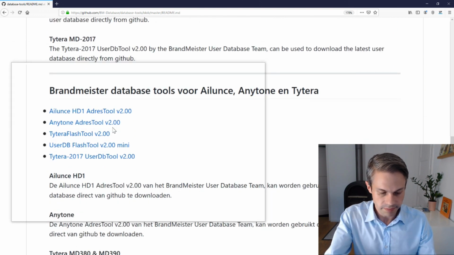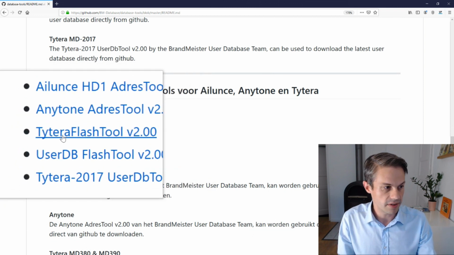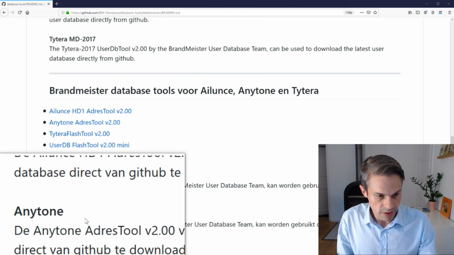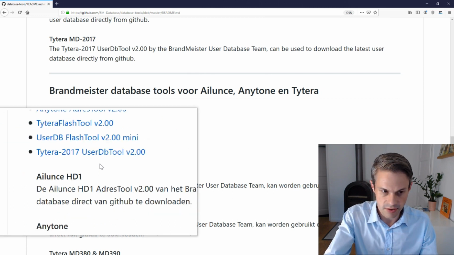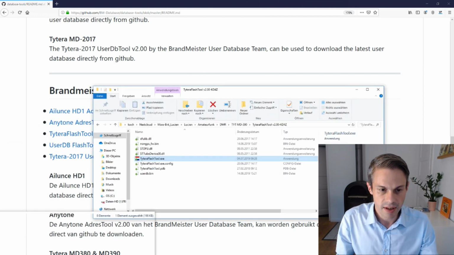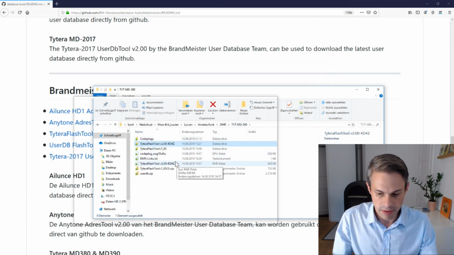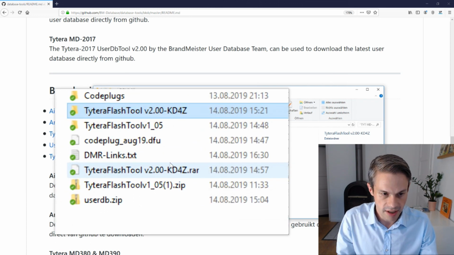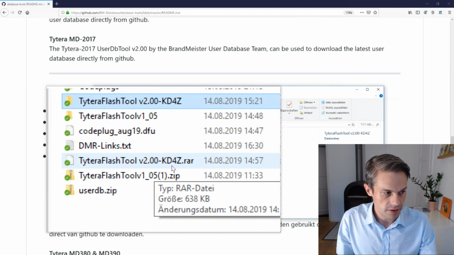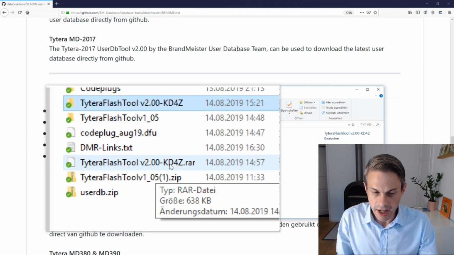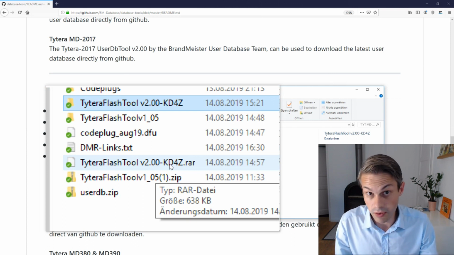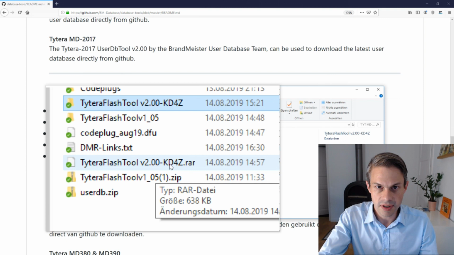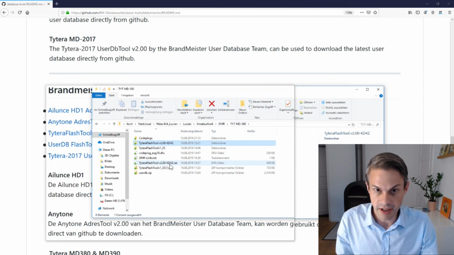Anyway, so what you then do is you download this little tool, which is really, really easy and straightforward. I have already done this. The only caveat for Windows users is that it comes, as you can see here in my folder, as a raw file. You can see that here, Tytera Flash Tool .raw, which you maybe need some kind of a zip program to unpack. I'm not sure if Windows can do that natively, but I use 7-zip. It's freeware and it works amazing.